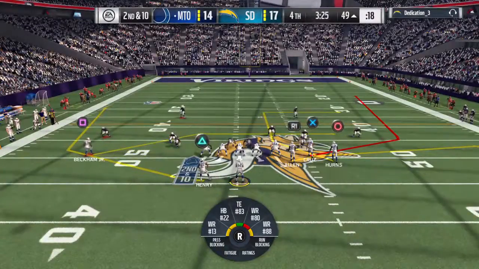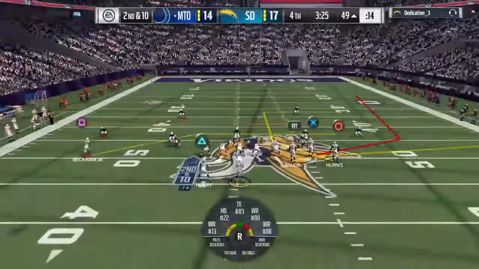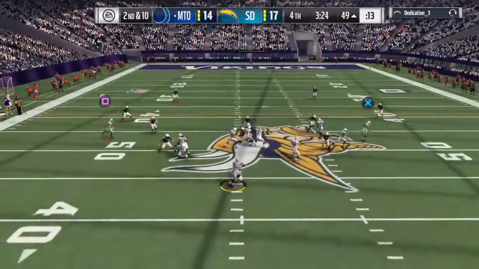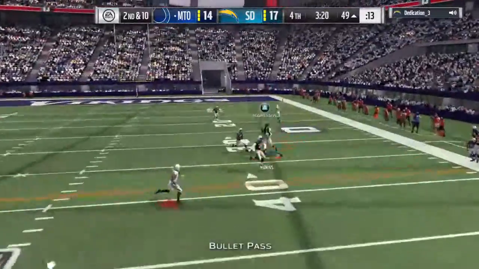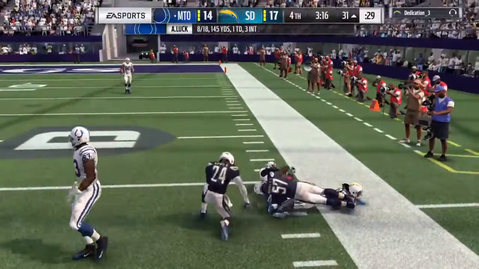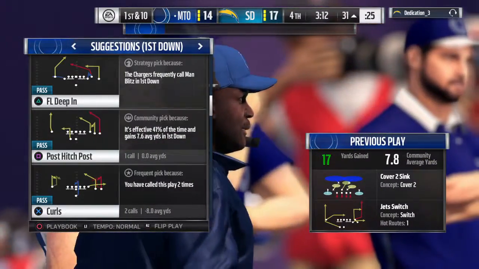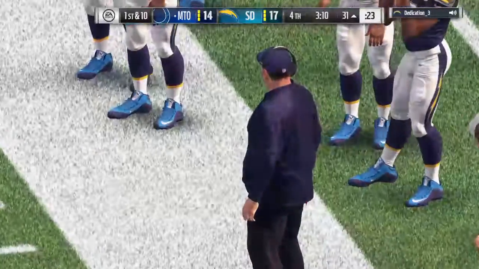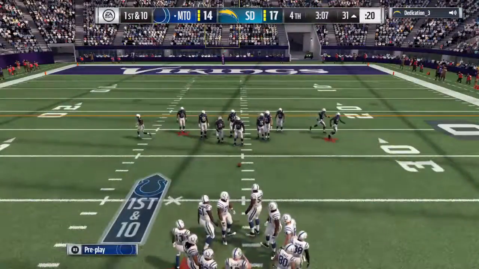They'll send Beckham alone to the left side. On 2nd and 10, Luck. Looking and finding Allen Hurns. And he gets it inside the 35 and just shy of the 30. 17 yards on the pickup there. The drive will continue. It's a 1st down. And the offense lining up 1st and 10.